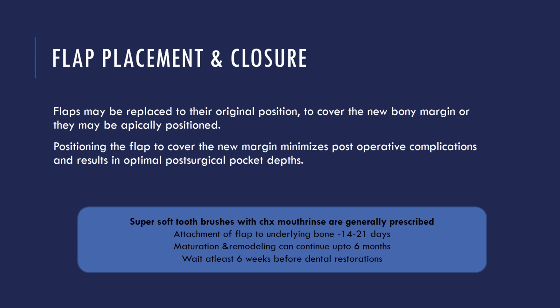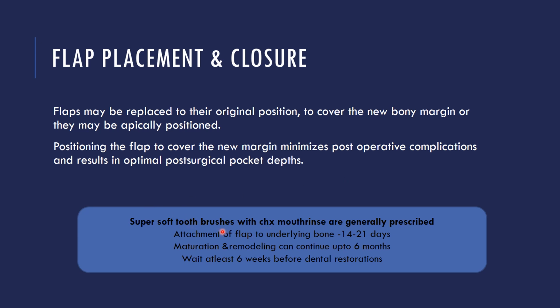If it is placed below, you can attain a greater amount of attached gingiva, but it is not ideally recommended, because with the bone removal, it again goes apically. What happens? It leads to post-surgical bone resorption and increased patient discomfort. So positioning the flap to cover the new margin minimizes post-operative complications and results in optimal post-surgical pocket depths.